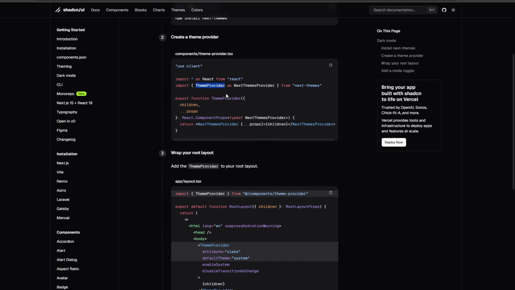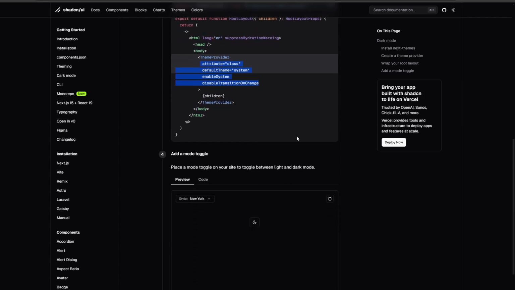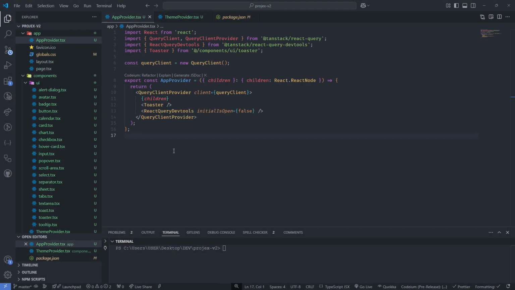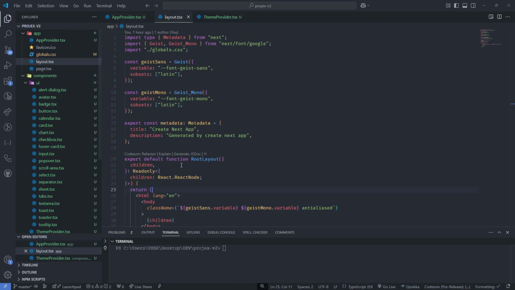We import the theme provider as this, and then these are all the props you are going to be passing, exactly like what we are doing. So it means that inside our app provider, we are going to use the theme provider here as well. Yeah, nice.